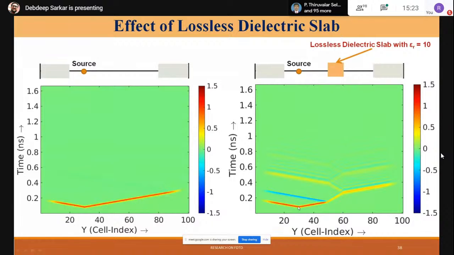And now you can see that when it is moving in the dielectric, this is another beautiful observation. When it is moving in free space, if you go into time, it is propagating in a certain direction at a certain speed. From here to here, it is taking very small time. So it is actually the phase, like you can see that it is kind of moving fast, in terms of the phase velocity. For covering the same distance, it is taking less amount of time. But from here to here, if you go inside the dielectric, there is certain slowness, like it has slowed down, so you can interpret the results.